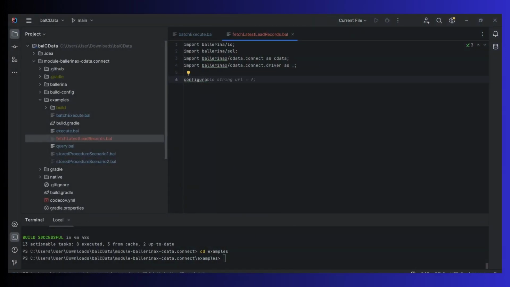Next, let's set up our Salesforce credentials. We define the username and password as configurable variables so they can be set externally and kept secure.